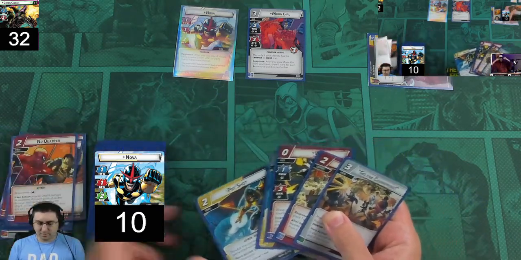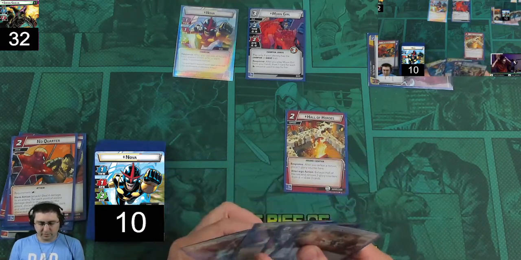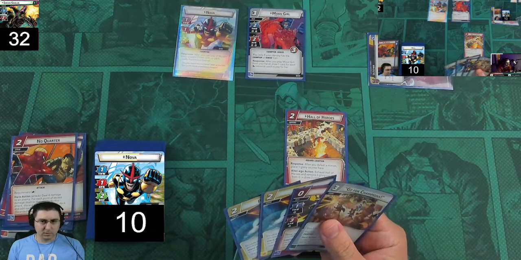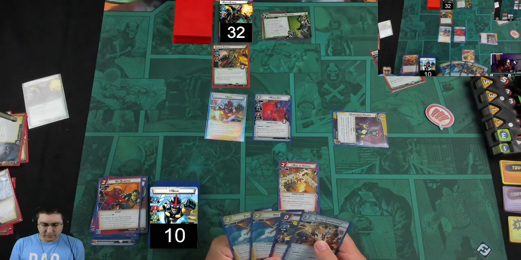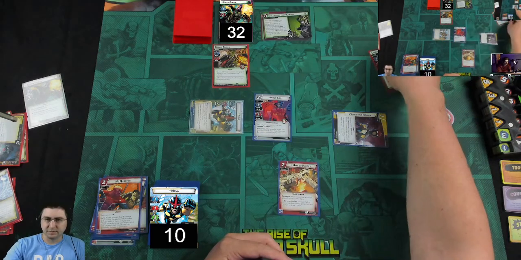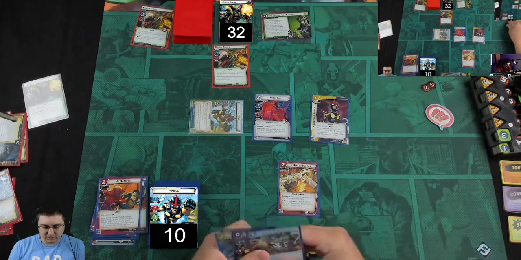I'm going to pay 2 for Hall of Heroes. And then we're going to go back to here. We're going to attack your goblin for 1 to defeat him. He's gone. That readies the Supernova Helmet.